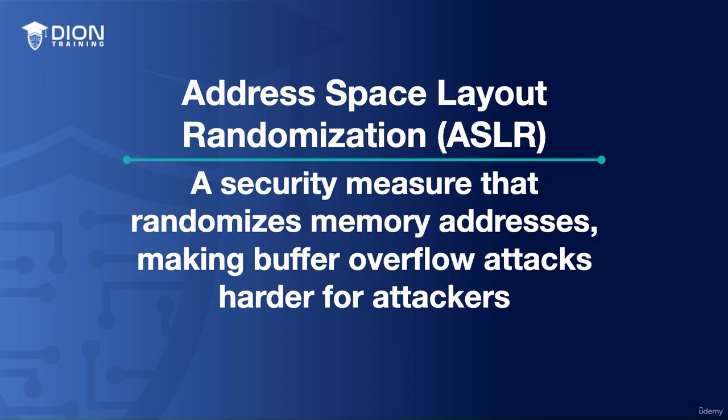Now, one of the mitigations against a buffer overflow attack is the use of something known as address space layout randomization, or ASLR. Now, ASLR is a programming technique that helps prevent an attacker's ability to guess where the return pointer for a non-malicious program has been set to call back to by randomizing the memory addresses used by our well-known programs, such as parts of our operating system or things like Microsoft Office.